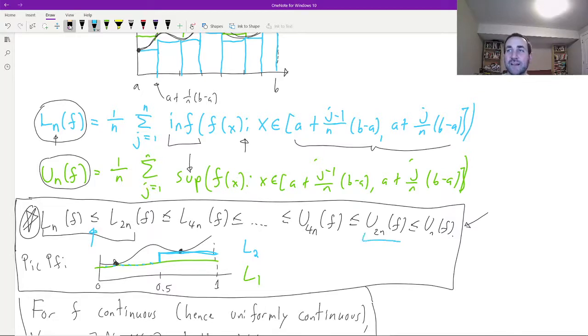Exactly the same idea gets me this inequality over here, except in this case, I'm looking at approximating the curve from above. So as my regions get smaller, the approximation from above goes down. For the same reason, the approximation from below goes up. Okay, so that's where those two inequalities on the side go. And then I have a missing inequality in the middle, that all of the L's are less than all of the U's. Why is that true? All of the L curves, all of these lower approximations, are below f everywhere, and all of the upper ones are above f everywhere. So definitely that means all of the upper ones are above all of the lower ones. Okay, so that's where that's coming from.